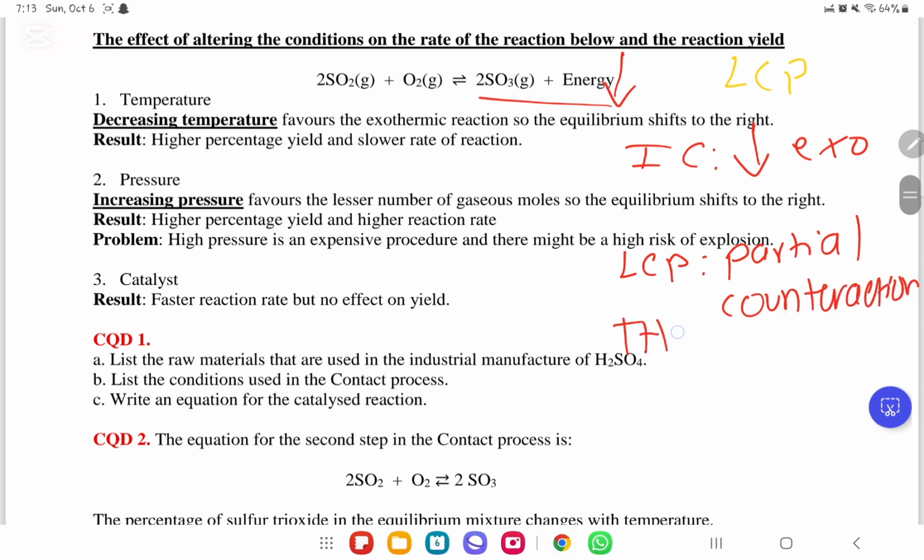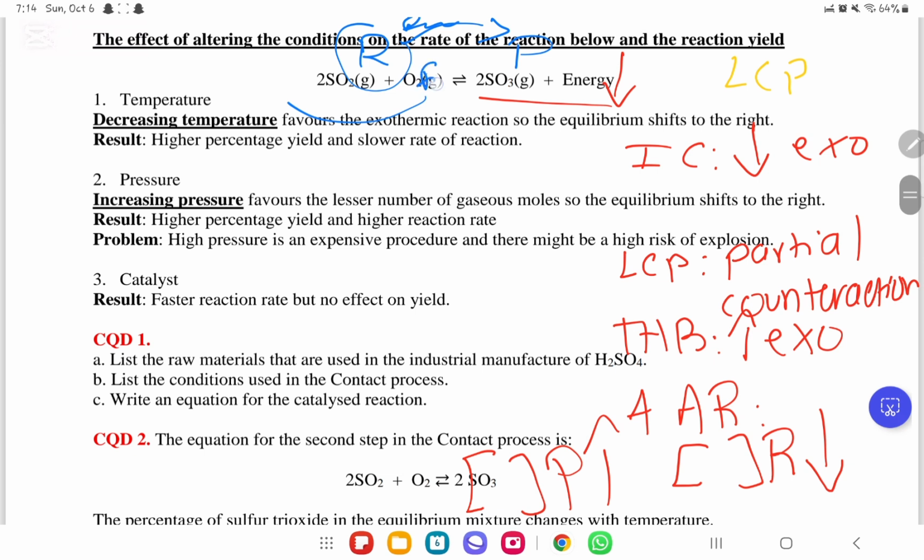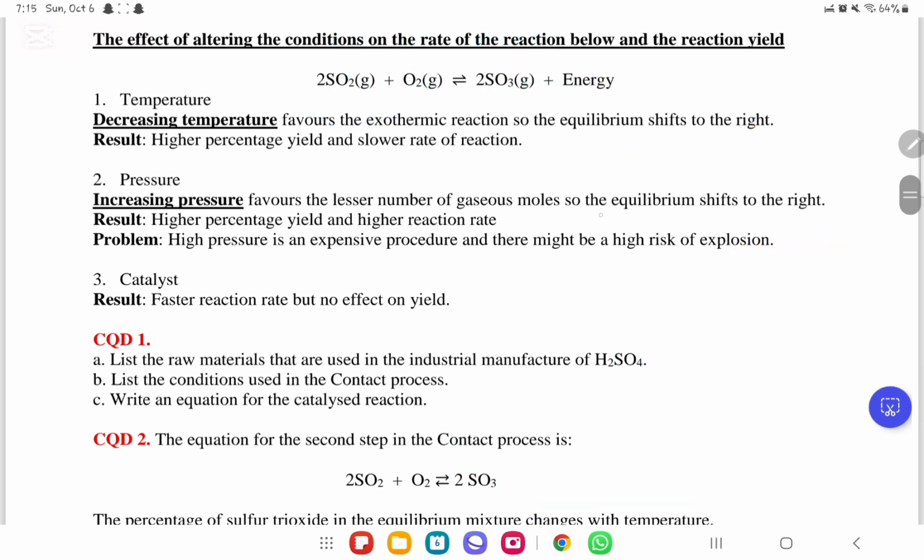This happens by increasing the temperature of our exothermic reaction, and then as a result, the concentration of our reactants decreases and the concentration of our products increases. Now, what happens in this case? The equilibrium shifts to the right. Why? Because the reactants are going to be giving energy to our products. So it's a forward, or right shift. As a result, we will have a higher concentration of products, and since the concentration of our reactants decreased, the reaction rate will be slower. So that was for decreasing the temperature.